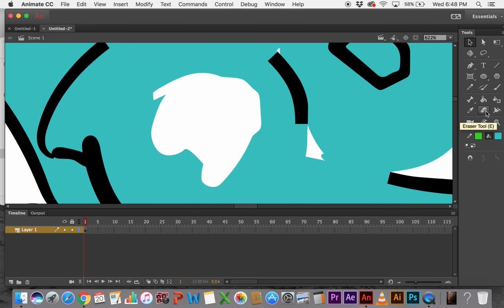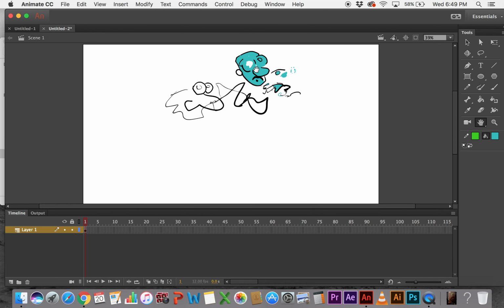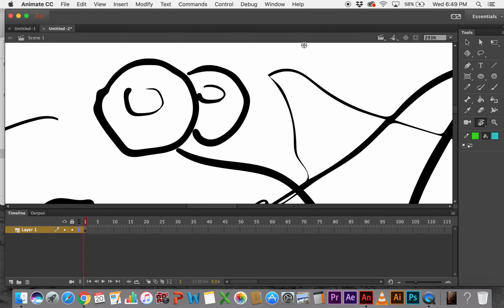All right, what else? There's whatever that is. Don't worry about that. Don't worry about this. All right, your hand tool. This is something new that they added. The hand tool is great because, say we're close up here and I want to see the entire page, I'll go to the hand tool and double click it, and that'll bring me right back out. It's the same thing with other programs. You just double click on that hand tool and you can see the larger picture and how close up it was.